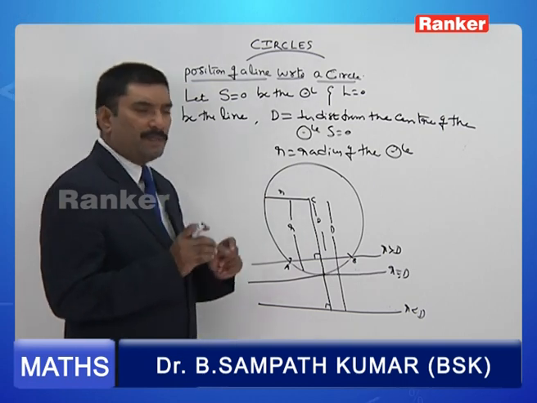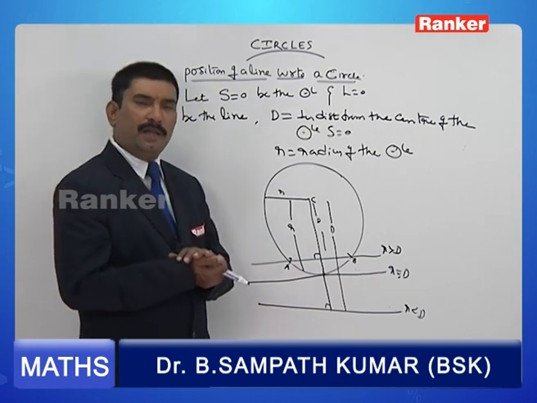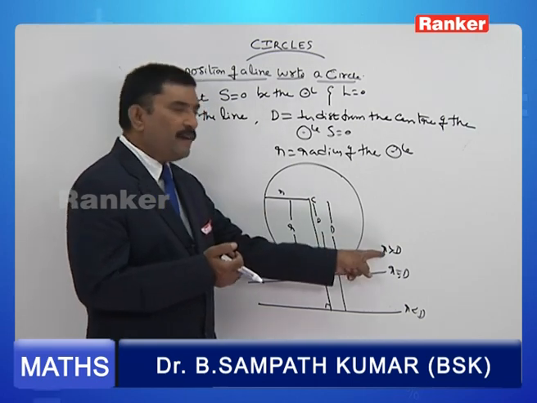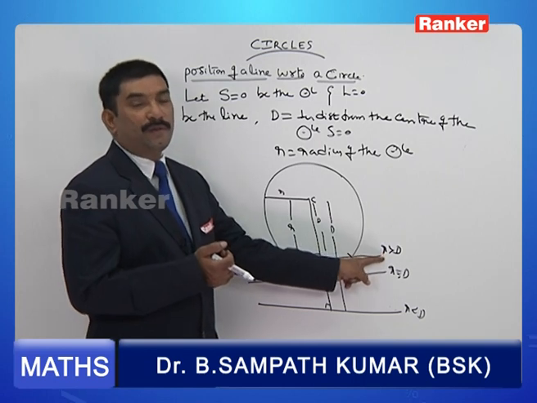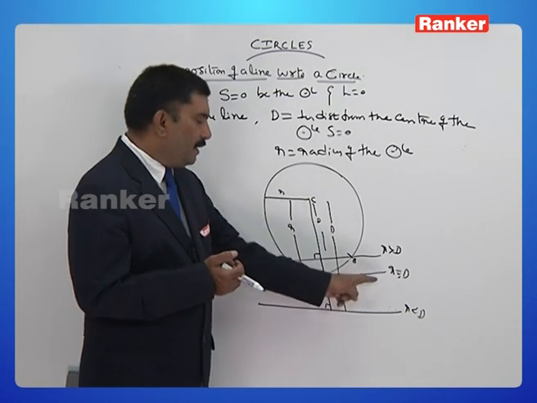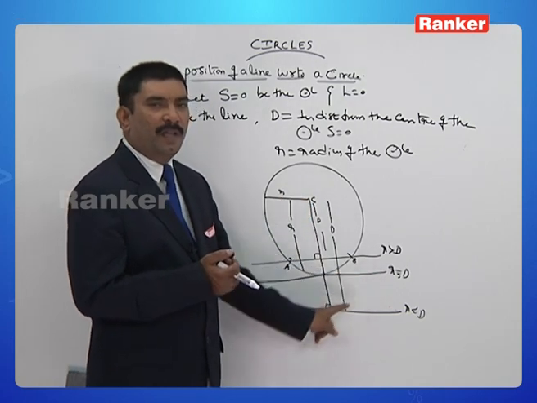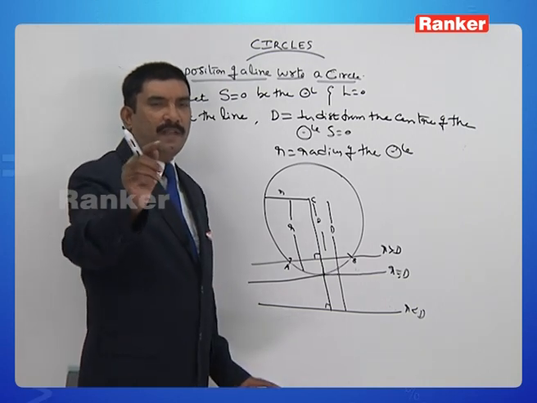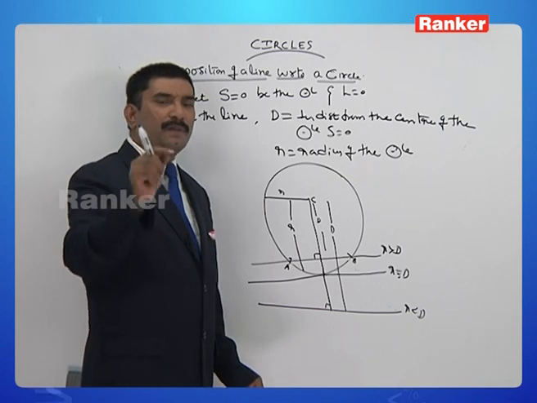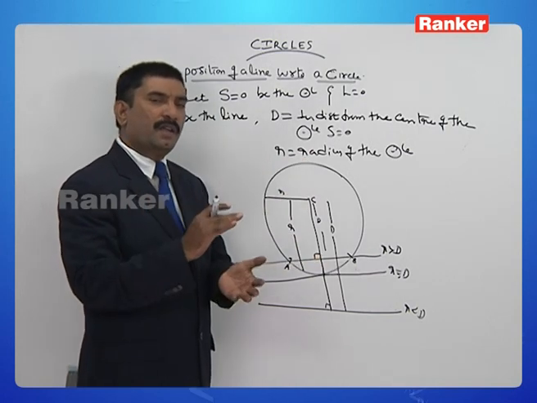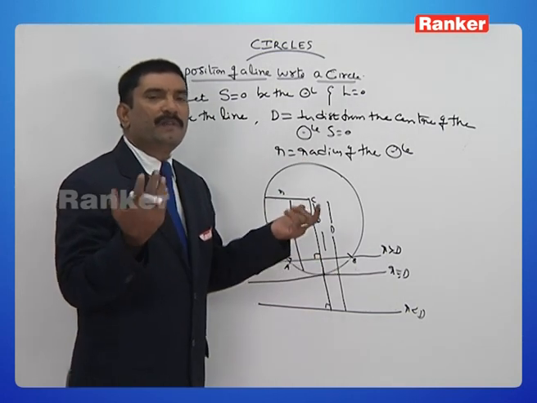To know the nature of a line and a circle, I have used one word, R greater than D. I told roots are real and distinct. Why? Wait for a minute, I will tell. Here I told roots are real and equal. I told roots are imaginary. To know the nature of a circle and a line, what you have to do depends upon the given equation of a circle and a given equation of a line. Convert them either quadratic in x or quadratic in y by solving them.